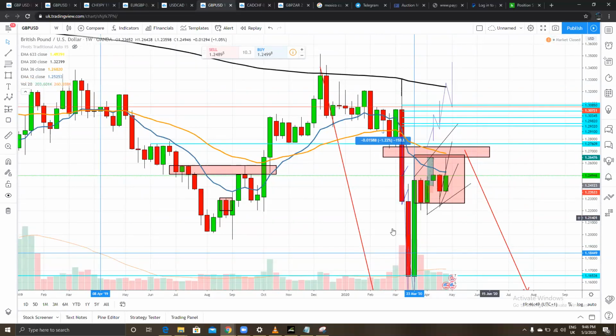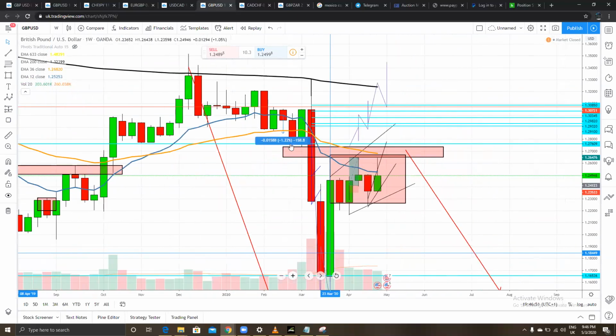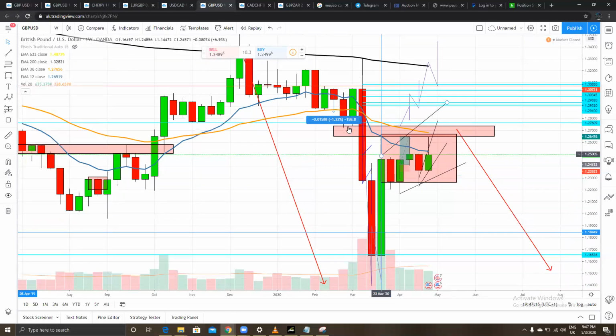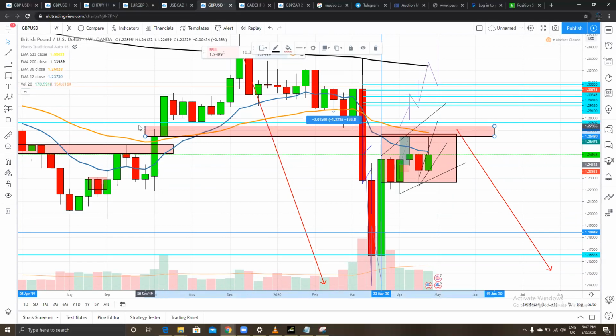I think I was highlighting the fact that there is a support over here before, then we have a 36 EMA coming in. And I was saying to you that now we are having some big important area of confluence, such that when price gets to that area, we can start to see sell-off coming back into the pound against the dollar. That's the reason why I have the box over there. So it's because of this support. But I think that same support, if we extrapolate it, we have it over there as well.